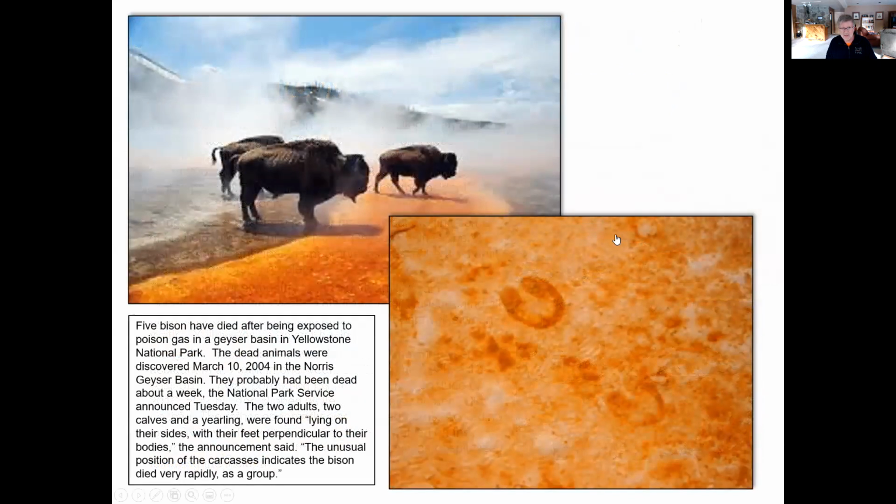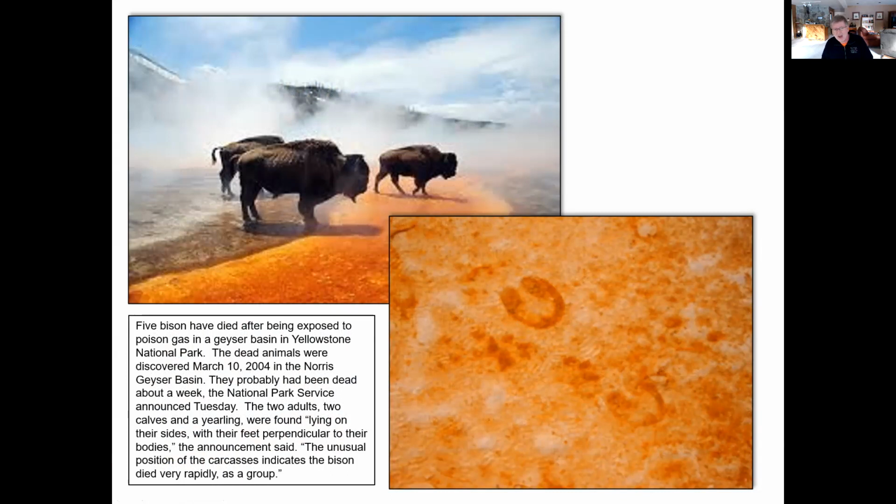Even the residents of Yellowstone, like these bison, have to be careful. Now, in the middle of the winter, you heard me mention earlier that this is a very inhospitable place. Temperatures can get to 40 below zero. They get a lot of snow. And so the bison naturally migrate to these warmer hydrothermal areas because of the temperature being so much nicer. There's not much food for them there, but at least it's warmer.